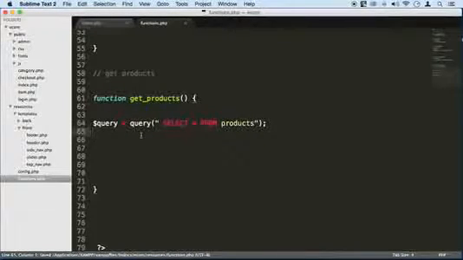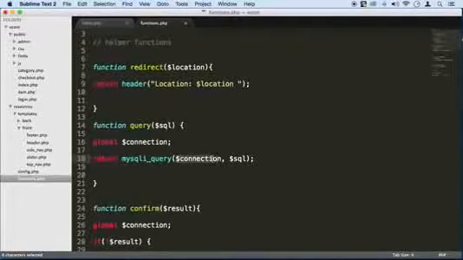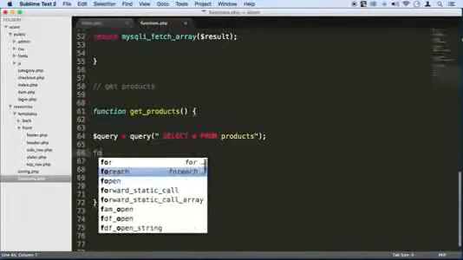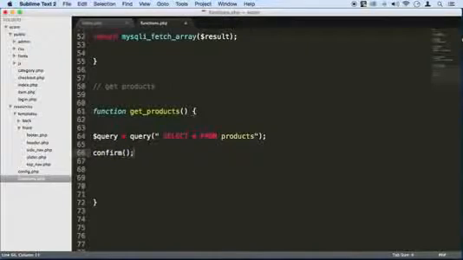And now all we got to do here is send it in, or fetch it. So we are actually sending it in right here. Remember that this function is doing that. It's taking the connection and sending it in at the same time. And then we can use a confirm function right here to make sure that this is actually working. So we confirm that that query is good. Beautiful. And you can call this whatever you want. You can call this result set, whatever you want.